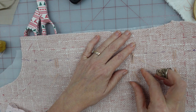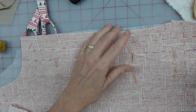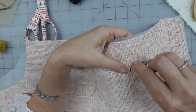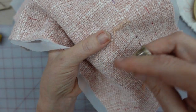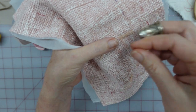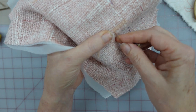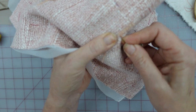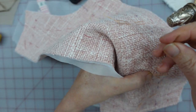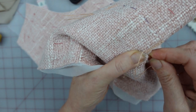Now if it gets loose, I can just pull these two little threads down here and it'll tighten it up for me. Okay, so I'm back where I started. This is the edge where the buttons are going to want to pull, okay? This side here, what I'm going to do is make more of like a tack at the end. So I'm going to put a thread going straight across like this.